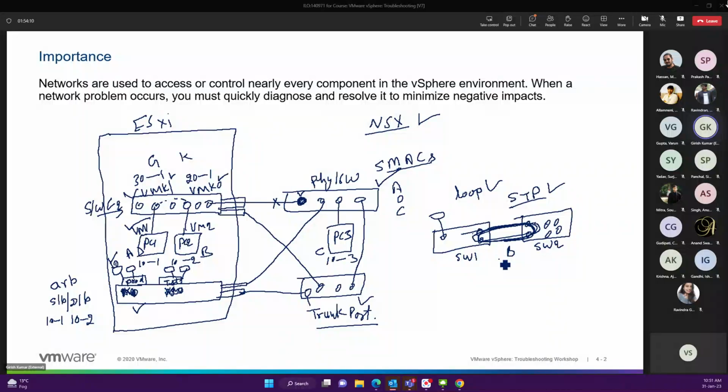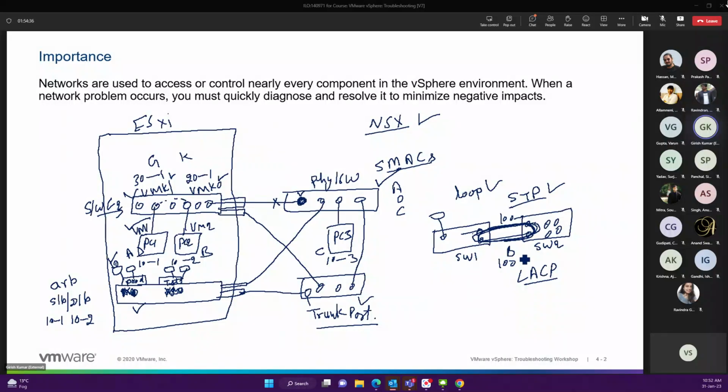If you have, let's say, 100 Mbps and 100 Mbps, we cannot use 200 Mbps; we can use only 100 Mbps within the switch. So to avoid the loop and use all the available bandwidth, we have link aggregation, LACP, or EtherChannel, as it is also known.